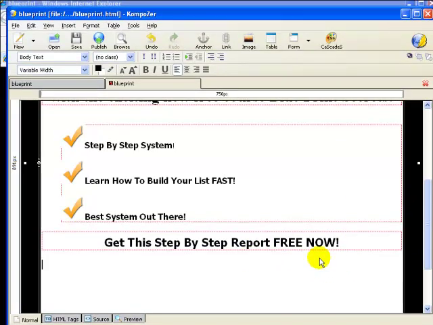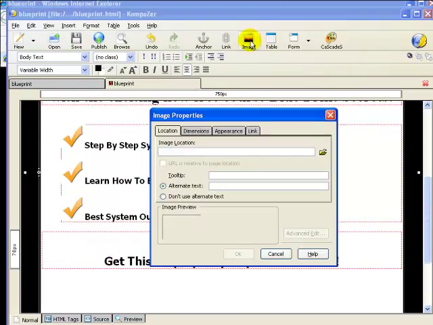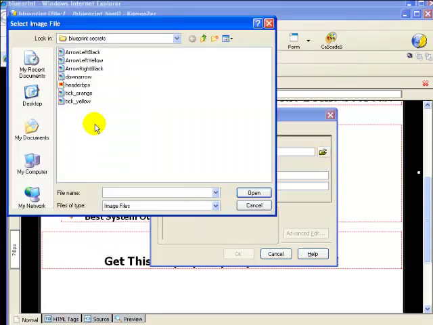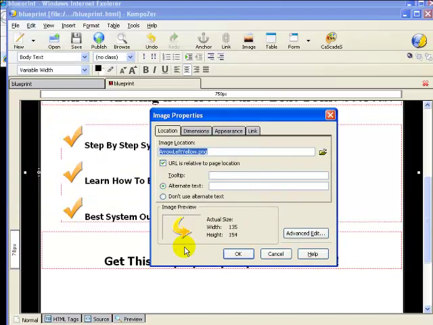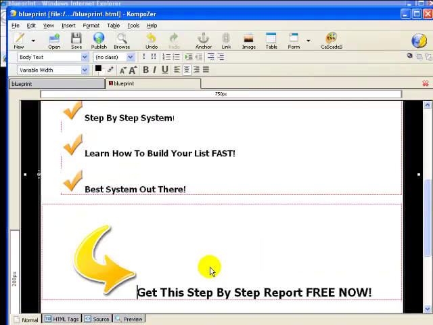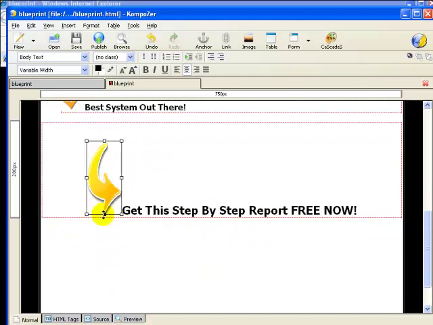So now I want to make that go a little bit lower, and I want to put my side arrows in just to see what they look like. I've got my cursor there, and I'm going to go up to Images. Remember the arrows that I showed you? See this arrow here? I kind of like that. I want to see how that looks if it's not too big. Yeah, it's large, so let's make it smaller.